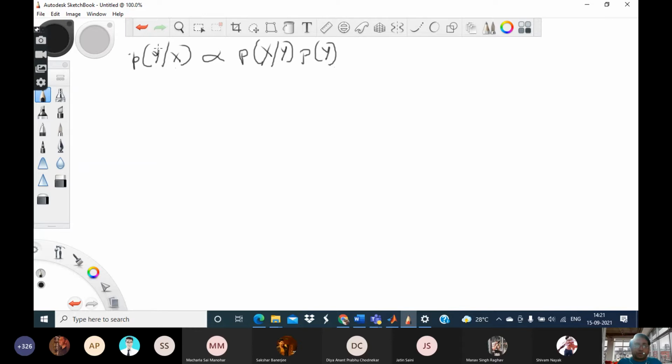Now clearly this is something we need to calculate. Let us look at the things on the right hand side. So what is p of y? P of y is basically telling you the probability that the label takes any particular value, irrespective of any features. That is, suppose you have not seen any feature at all, then what do you consider as the probabilities of the different labels? Suppose, any idea about how this p of y can be estimated?